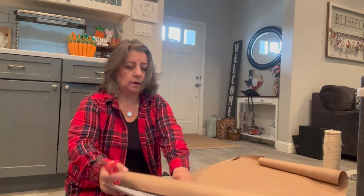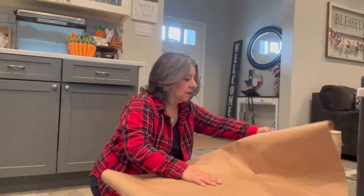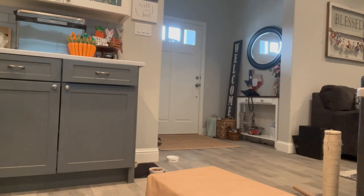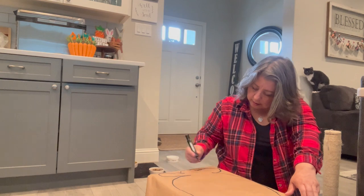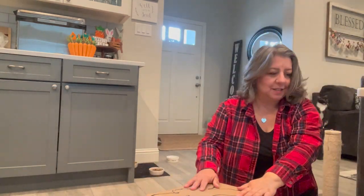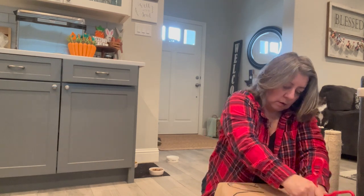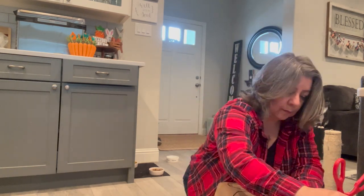I literally made this yesterday, so I know it's easy. I'm cutting craft paper to cover one side of the box — if you don't have a box you can use other cardboard or foam board from Dollar Tree. I traced out a bunny shape, added a circle on the belly and one for the mouth as the toss holes, then cut those out by pushing scissors through and perforating all the way around each circle.